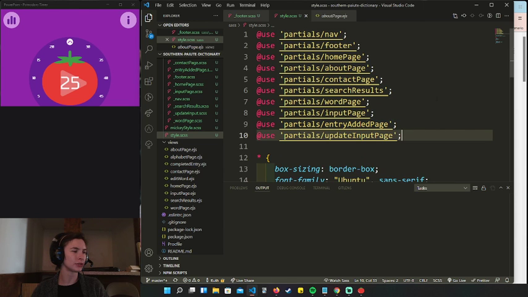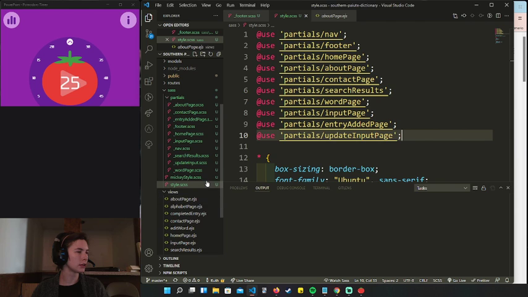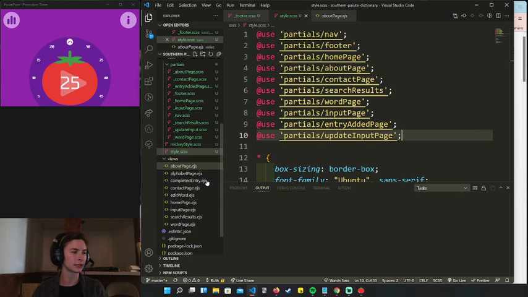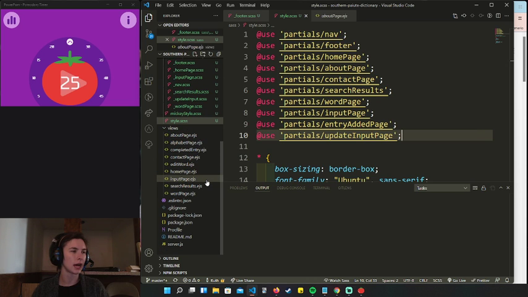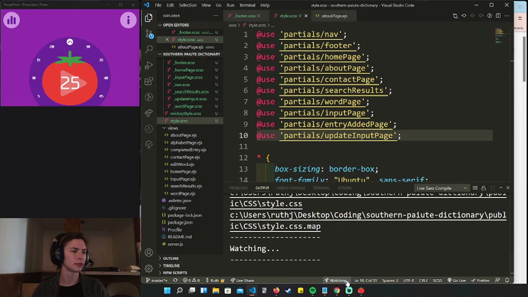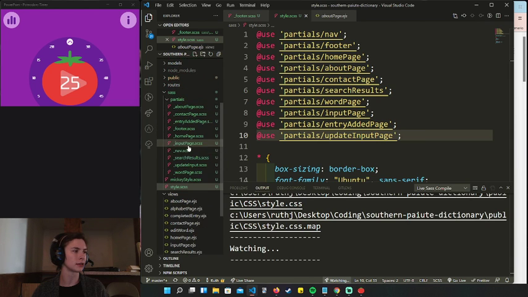Now I need to... So, now that I've done this, if I run Sass, these are supposed to compile into the CSS, I believe. I guess we'll see. Let's see. Yes, well, that's nice. What now?